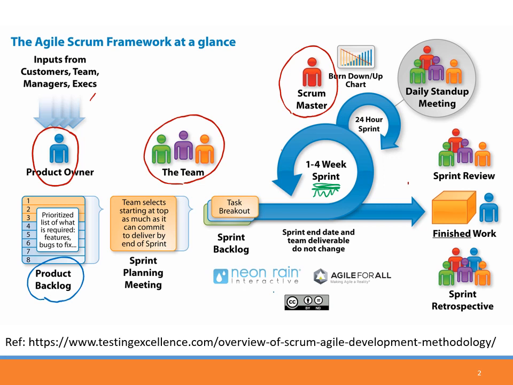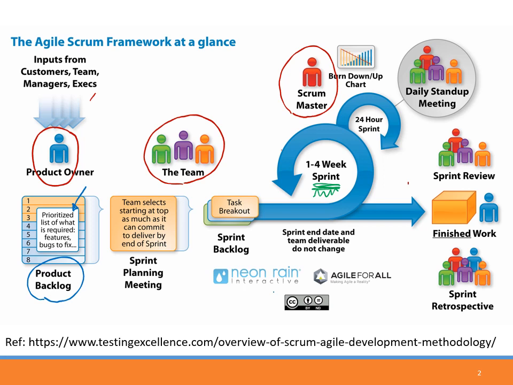Then what is next? The product backlog is everything, right? So we add more and more and more, and then of course the keyword here is that we need to prioritize. That means we try to do the most important thing first. The most important thing could mean the one with the earliest deadline, the one that is the most urgent, the one that gives the most value to the product, to the software or whatever. And this product backlog is a list of all the work to be done.